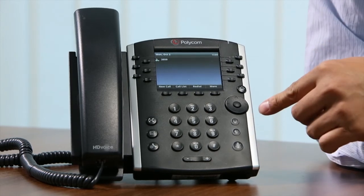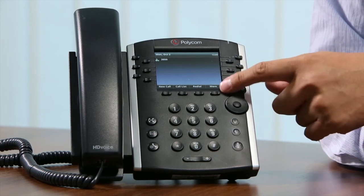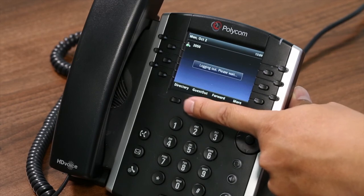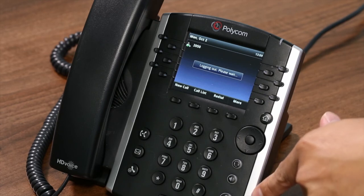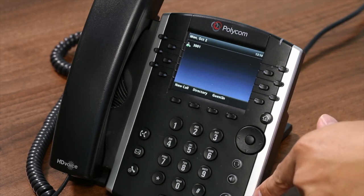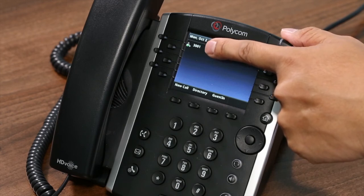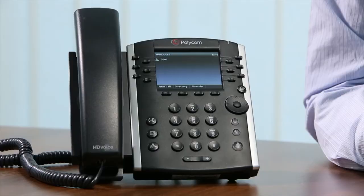Now we're going to guest out of this handset when we no longer want to use it. To do this, we press the more key here, followed by guest out. Notice it's saying logging out. And the handset has now returned into guest out mode. The handset is now available for other users to guest in, and all calls have now stopped recording and reporting.